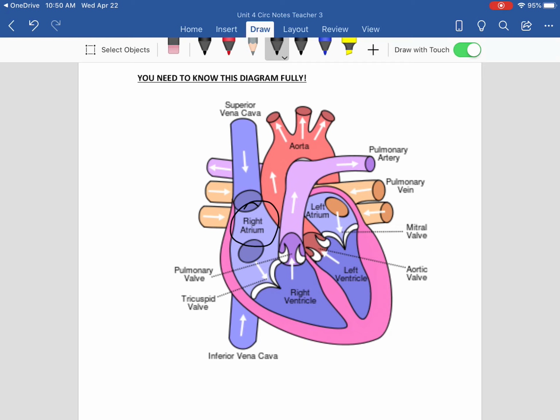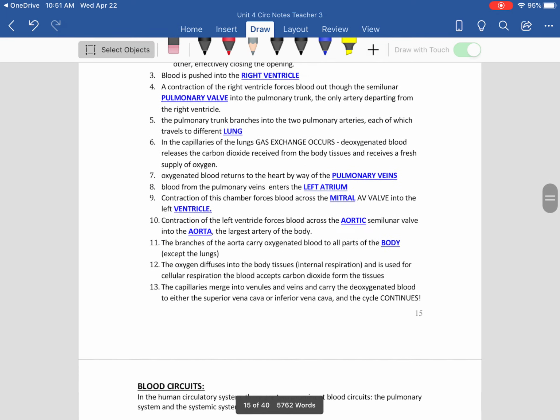So we have our atria at the top, two chambers, and ventricles at the bottom, two chambers. The atria and ventricles are separated by the AV valves, and the ventricles and the surrounding blood vessels, the aorta and the pulmonary arteries, are separated by the semilunar valves. So I'm going to assume you know all of these terms. I'm just going to walk you through the blood flow, connecting the pulmonary circuits and the systemic circuits.